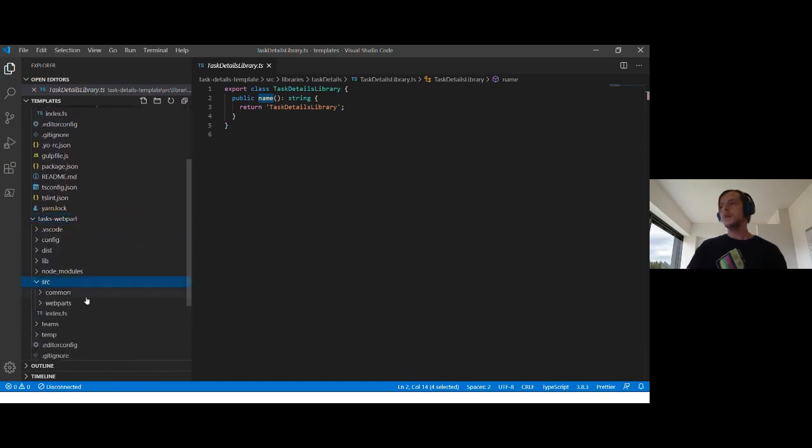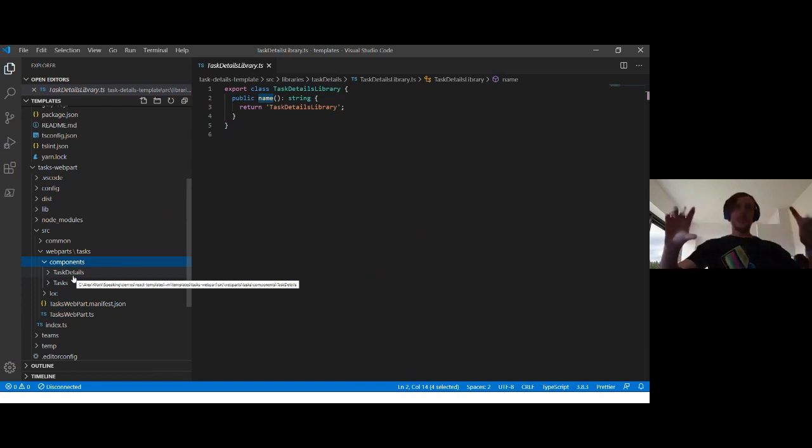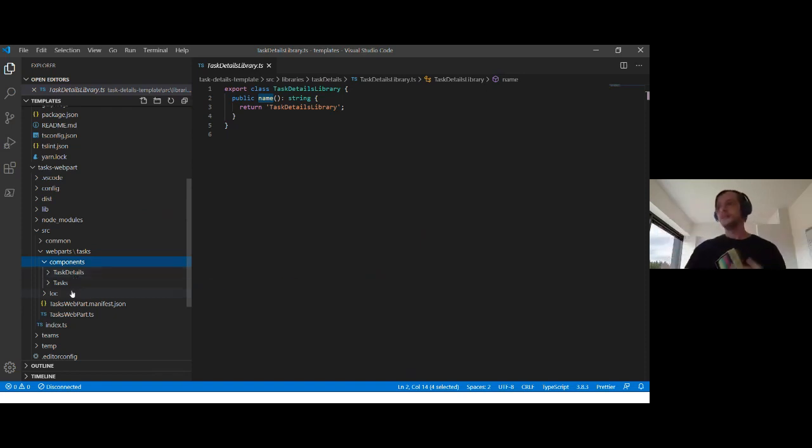And in this web part, currently, I have two components, one task details, another tasks. So tasks is used to display a list, and task details currently just display this, not panel, but div underneath the list. So what we will be doing first in our library component, we will implement custom React component that will render the same task details, but inside Office UI Fabric panel. And then in our tasks web part, we will provide ability to reference this library component and select if we want to render our details underneath the list or using a panel.